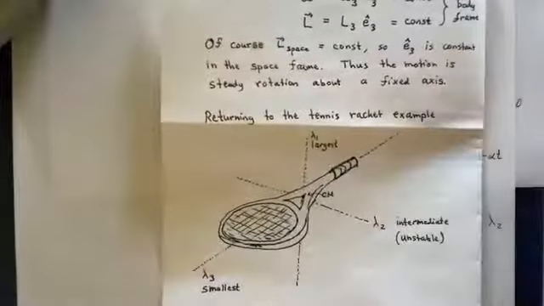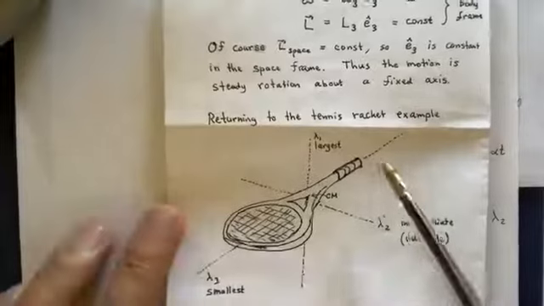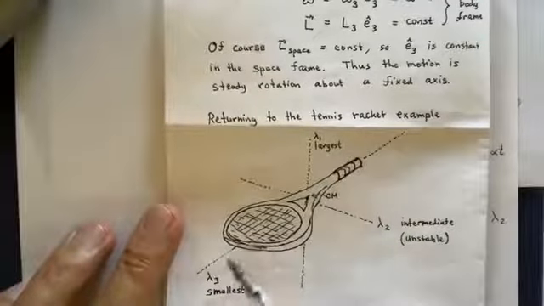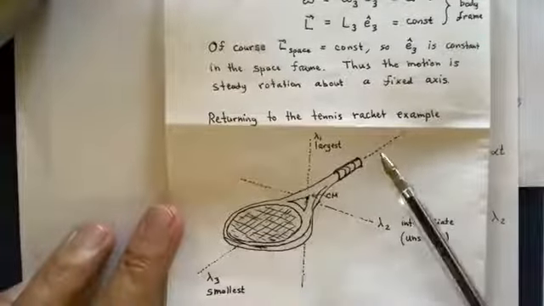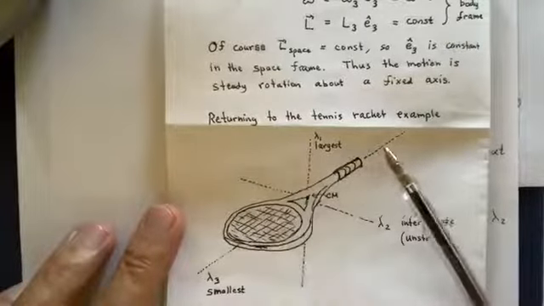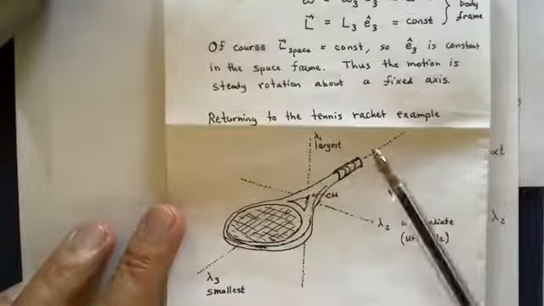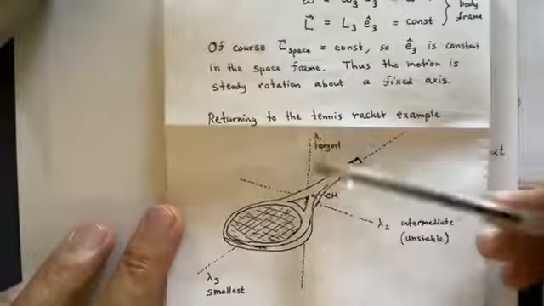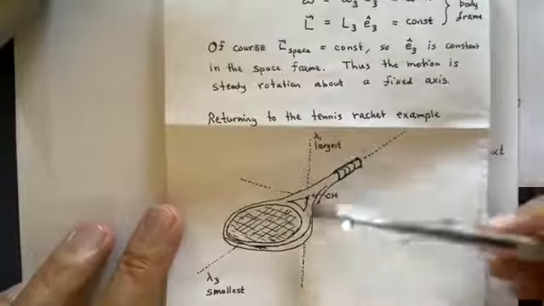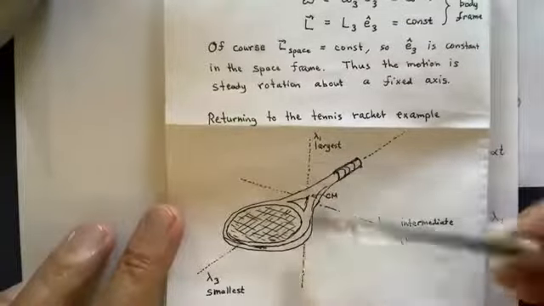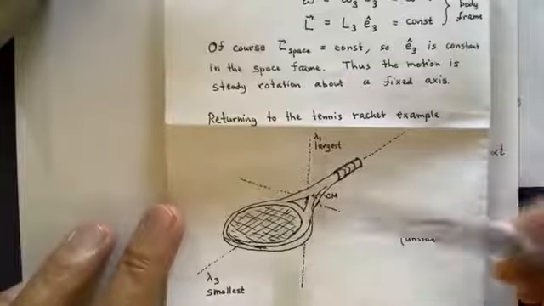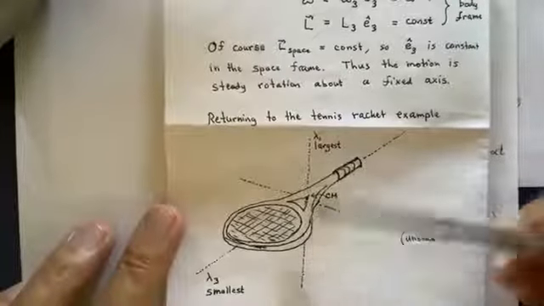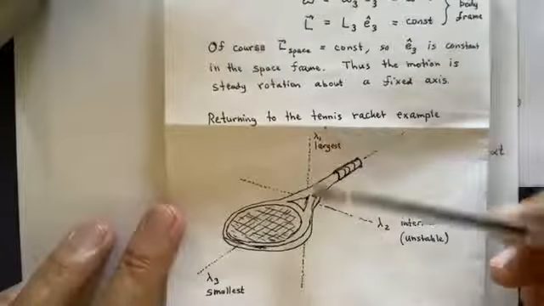Next time you're in space, bring a tennis racket and do this. Spin it about an axis that's near this axis here. You'll see that's stable. It might wobble a little bit, but it generally will stay near this axis. Spin it about an axis that's near this axis here. And this you can actually easily do on a tennis court. You pretty much need to throw it in the air, but the center of mass motion, that's a separate question, right? And again, this is stable. It might wobble a bit, but it's stable.